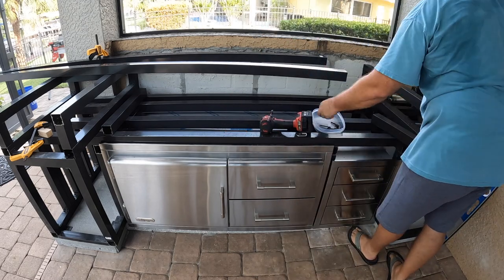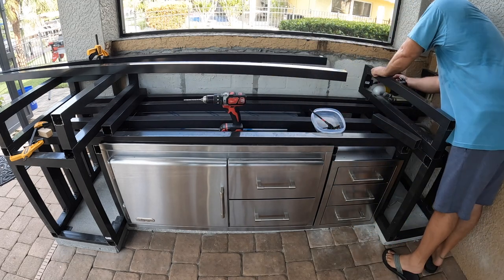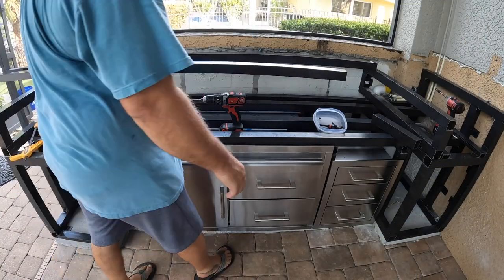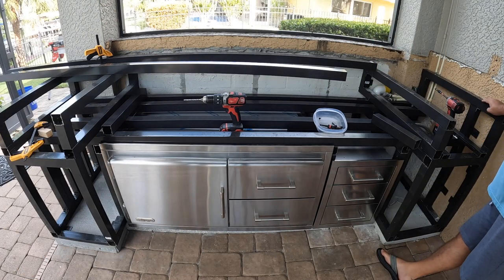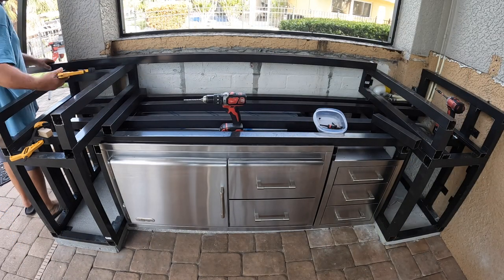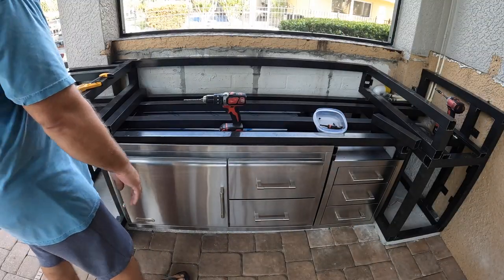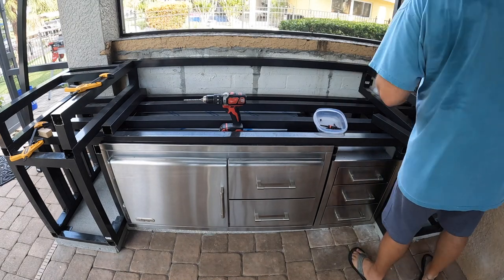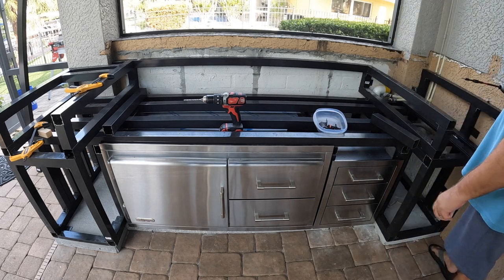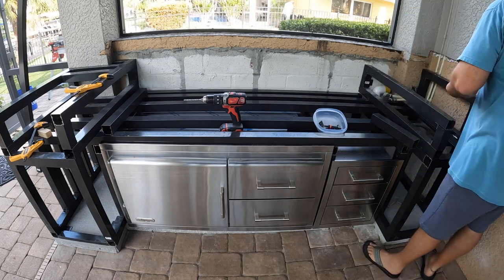Here I'm working on finishing up the left-hand brace on the sink, and then the next thing is the two braces on either side of the grill — exactly the same process. You build the base, get it all at the right height, build up to that minus the thickness of the granite, then put bracing in mostly just to support the granite. The beam across the back is purely there to support the granite — it doesn't do anything else.